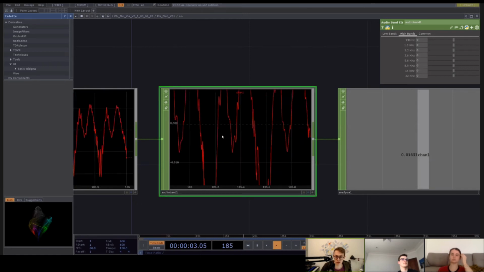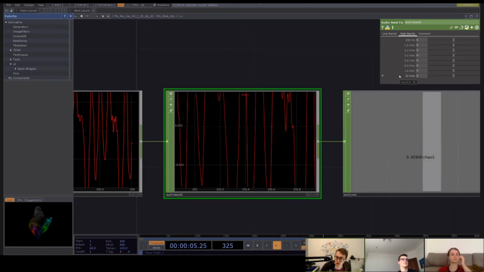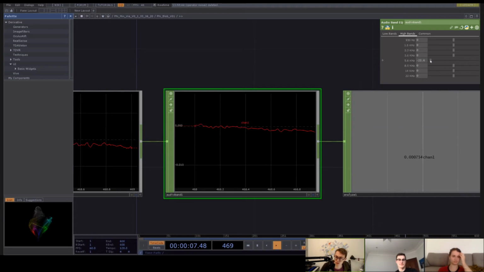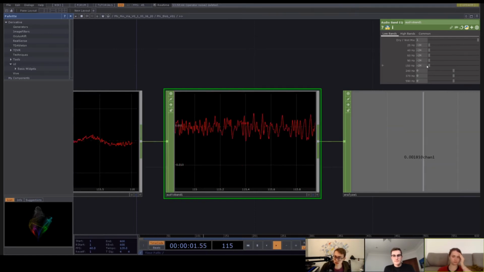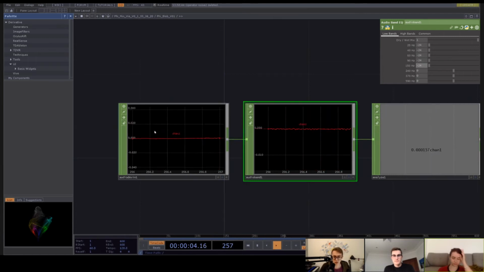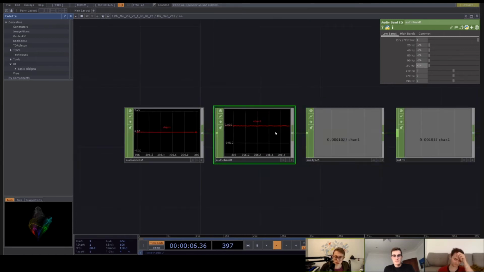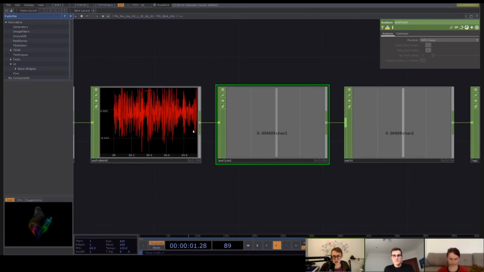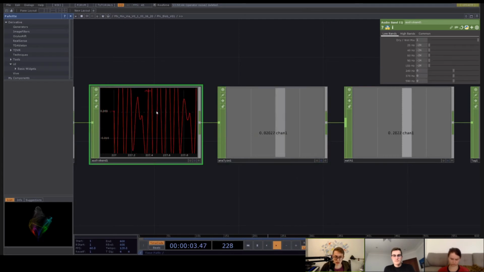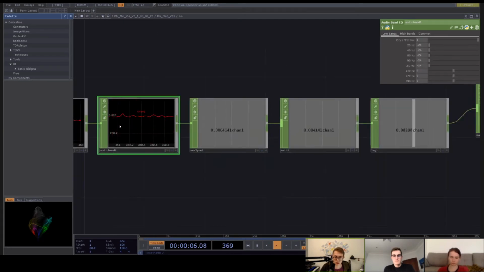But Zach, what would you say human speaking frequency roughly would be? Usually you high pass stuff, so you cut anything below like 120, 150. Yeah, so we can start to cut out these lower bands here to get a different type of signal, and already that's looking much better. So we have this analyze node here, which basically just spits out the number data of the audio band node.